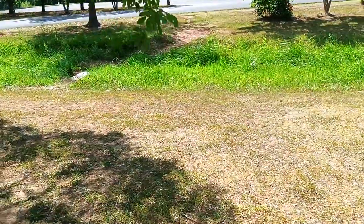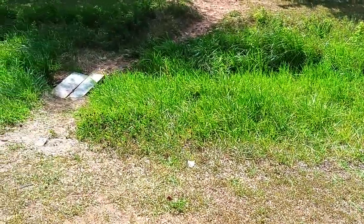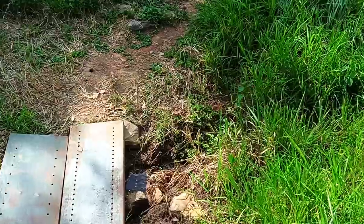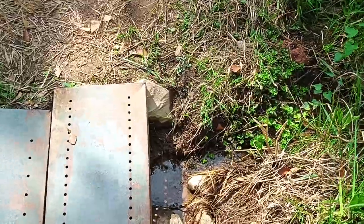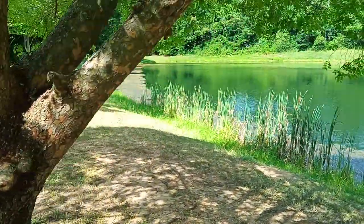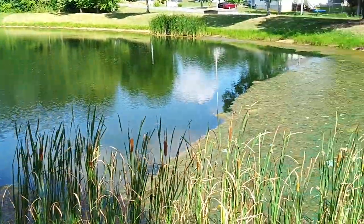This is where that water was coming down from that is supposed to be flowing into the creek. This is just supposed to be overflow for when that back up there flooded, but they have it actually coming down through here. You can see it is just barely coming through here because of the way it has grown up, but the water is not actually supposed to be flowing all the time through there. It is supposed to be coming through that pipe back up there on the other end. It does not.